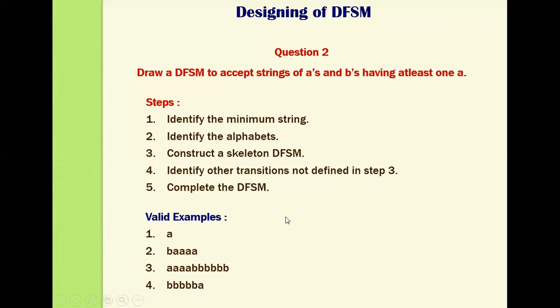Let's see some of the invalid examples. B. Do you know why B is an invalid string here? Because it is not having at least one A. So it is invalid. Now the next example, BB. Again, this is invalid because there is no A at all. Now capital A, B, C. Though I have A, it is an uppercase letter A, so there is no lowercase letter A in this. So it is invalid. Now the fourth example, epsilon. Again, this is an invalid example because I should have minimum one A.